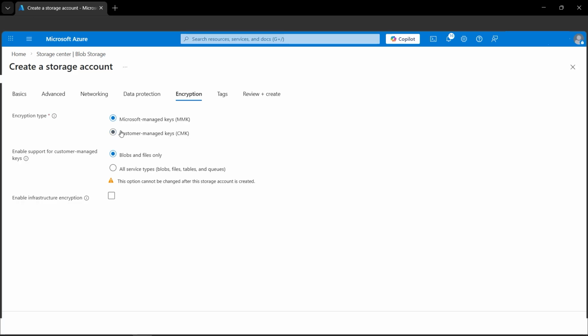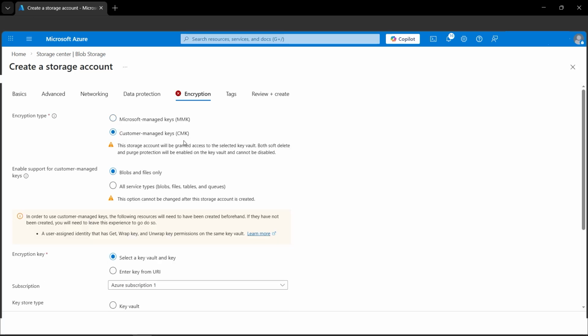Now let's say we want to complicate things a bit, that is where customer managed keys come into the picture. Here the keys are stored in the key vault, which gives us the control.